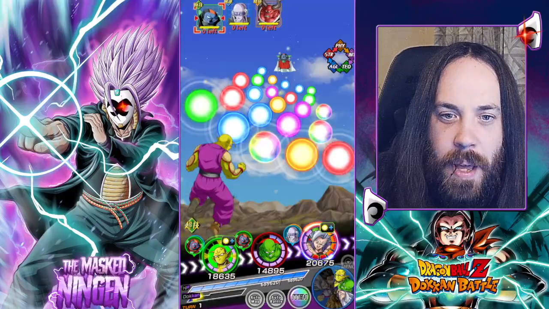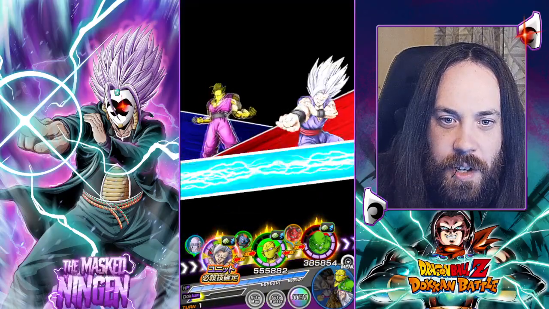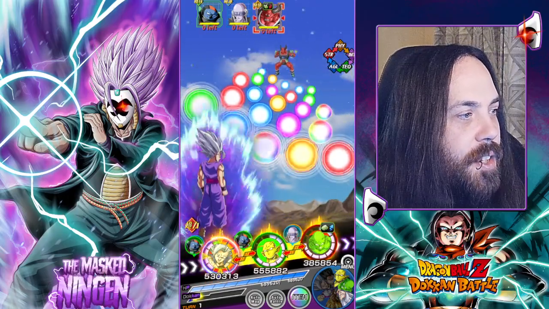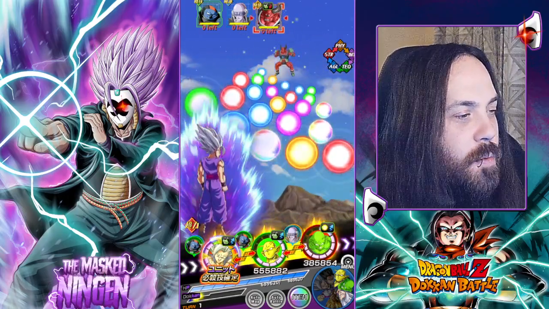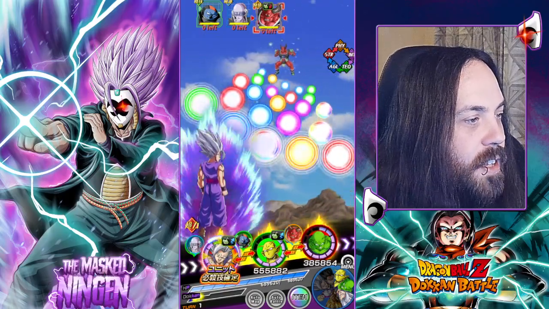So we have a double Piccolo rotation here. Okay, this is going to be a ridiculous turn. So, remember, for Beast Gohan, he has an entrance animation. He gets Ki 8 and chance to crit 40%, as well as 40% damage reduction for 5 turns. Then he just has Ki 3, attack and defense 250.